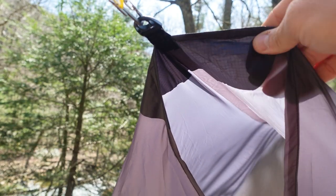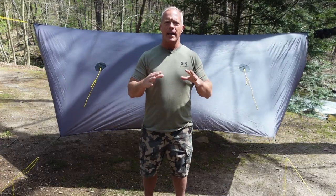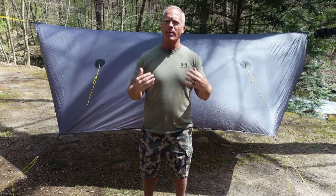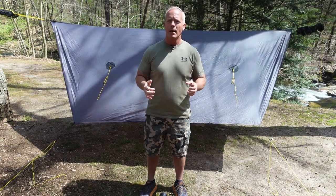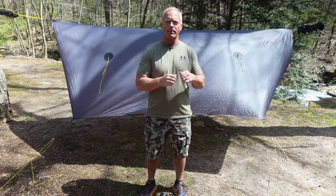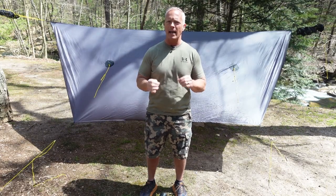The main benefit to this tarp is you don't have to seam seal it. The ridge line, ridge pull-out points, and side pull-outs are all bonded — not stitched at all — so they'll never leak. Because there's no stitching, it won't perforate and cause further leaks, so the tarp will be more durable and last a lot longer. Another benefit is that it's easy to repair. Dutchware figured out how to bond this material, so you can simply apply bonded tape to a tear, just like with a Dyneema tarp. Pull-outs are optional and can be added later, and since they're bonded they can go pretty much anywhere on the tarp.